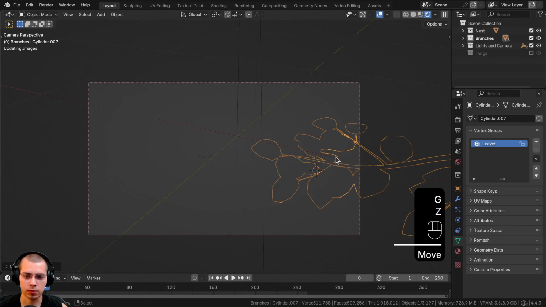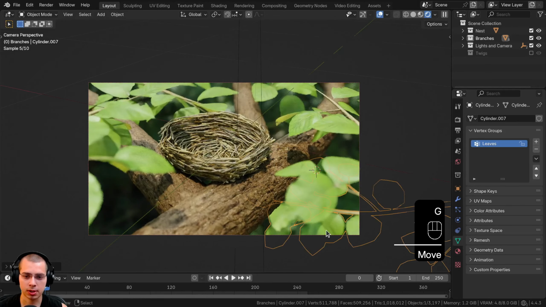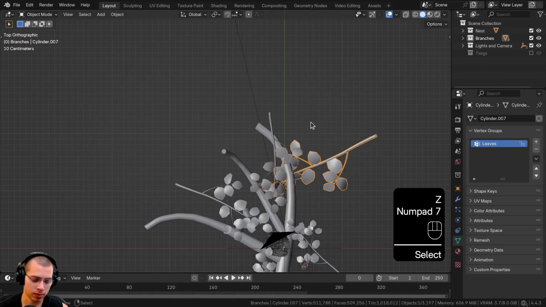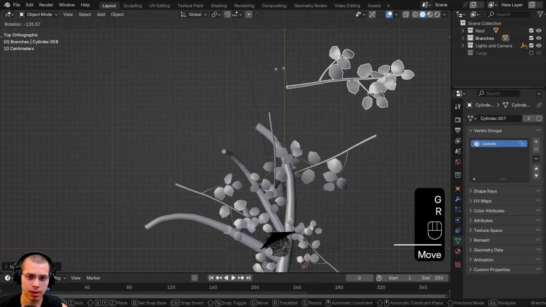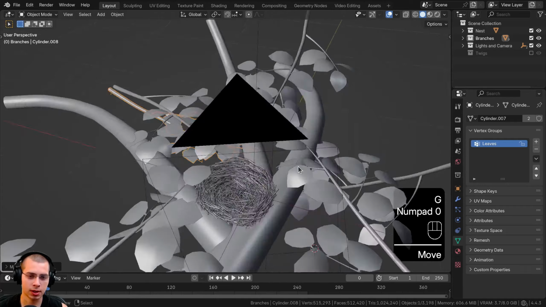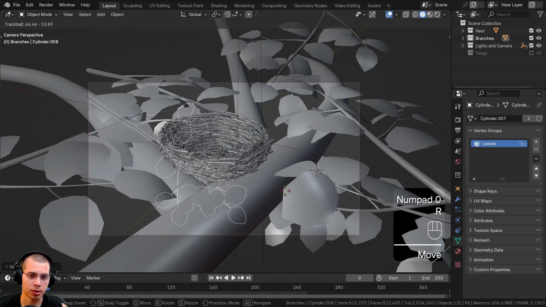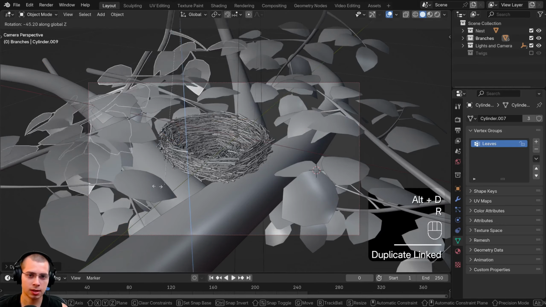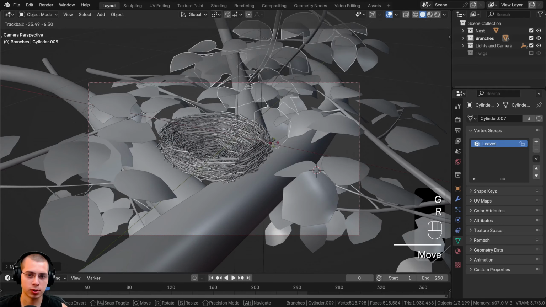So if I go into the rendered view again, I just want to make sure that there's lots of little leaves there in the background. So I'm going to go to top view and hit Alt D to duplicate this again. Let's put another one over here on this side, kind of on the back. So double tap R to use the trackball rotation. Let's kind of fill this in here, and then Alt D again, rotate this around, maybe have one pointed more down.